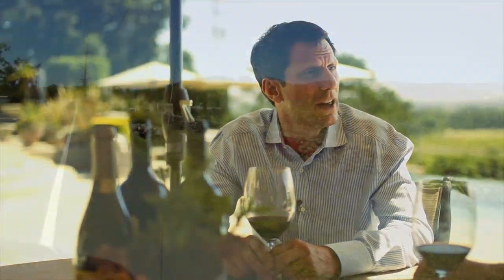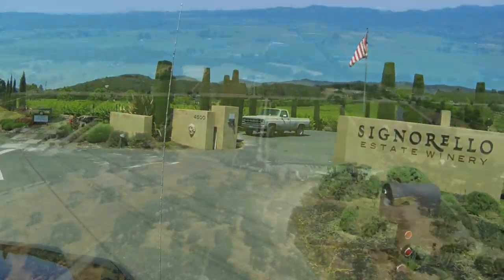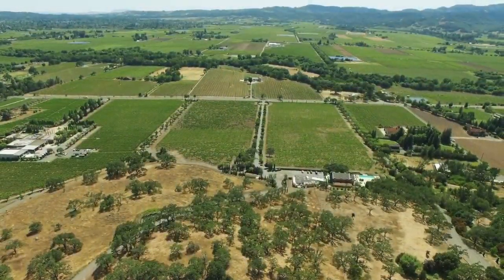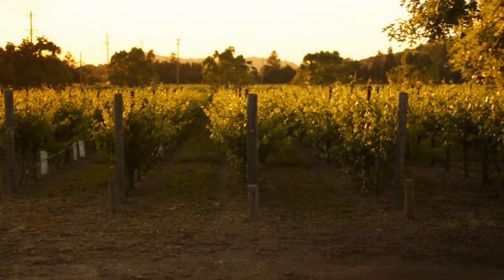Padroni is exceptional today, but you can put it in your cellar and not worry about it for 20 years. This part of Napa is very cool — about five degrees cooler than St. Helena — and that gives the ability to make a wine that ages well and has more of that Euro characteristic to it.